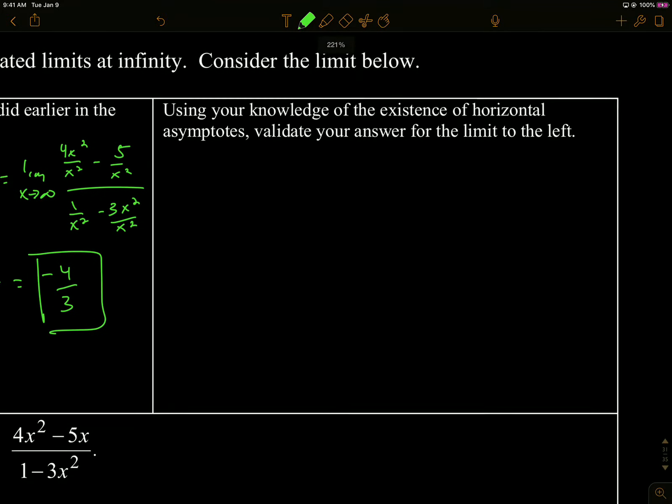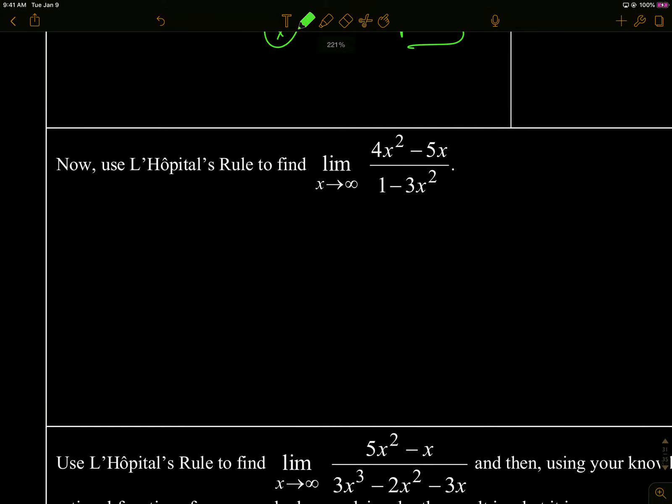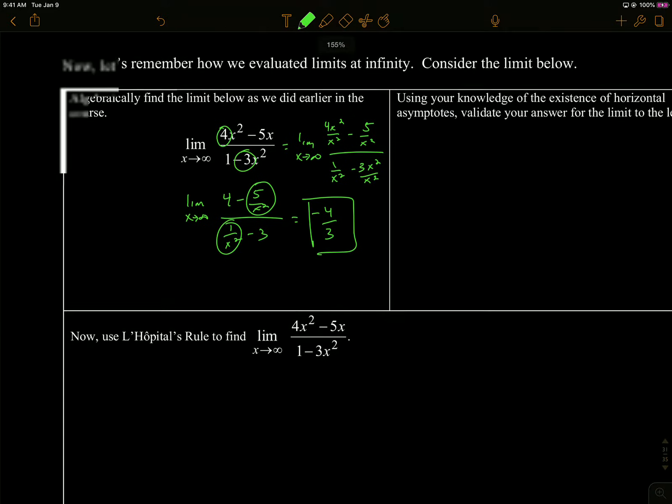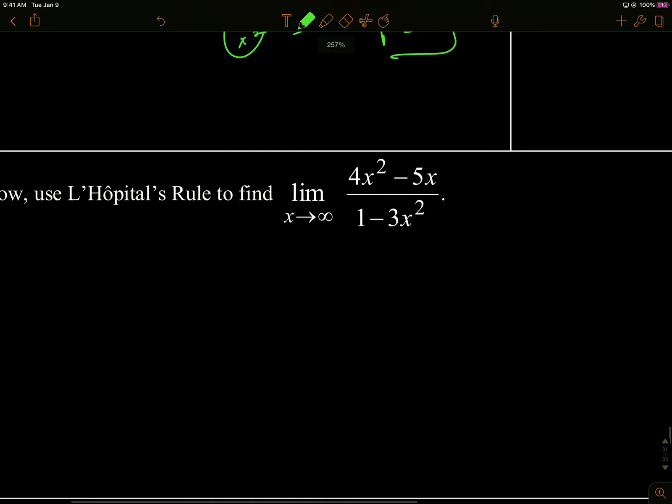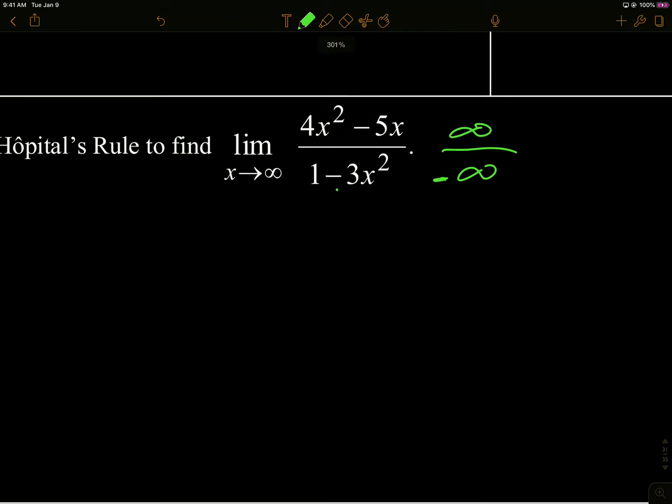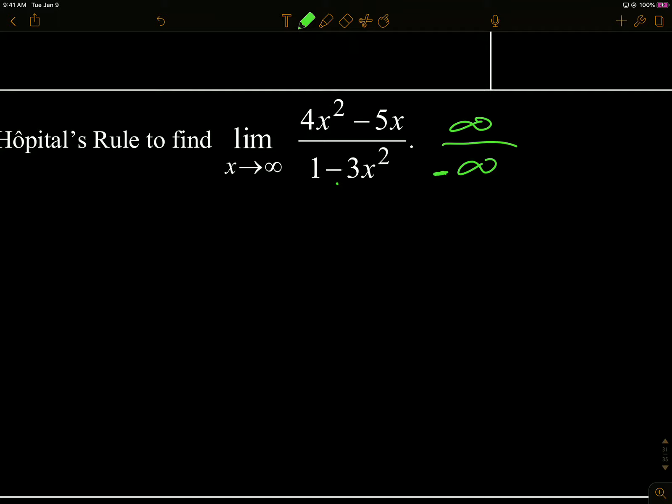That's considered indeterminate when you originally try it and get infinity over infinity. All right, when I plug infinity in here, I get infinity squared times 4. This whole top is just infinity, it's just blowing up. Same thing on the bottom, it's blowing up to negative infinity, because times the negative 3. So that's going to be an infinity over negative infinity. That thing is indeterminate, so we can try L'Hôpital's rule here and then try again.